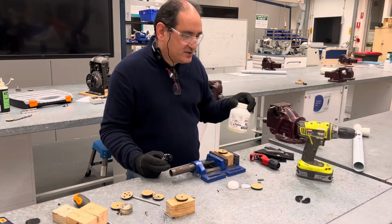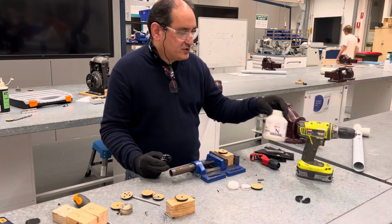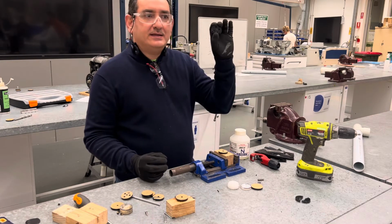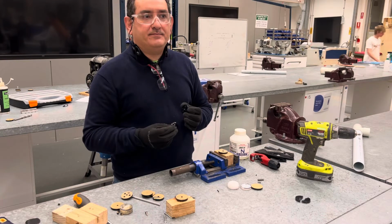Okay, now this is only going to be available for today's session, my student. Sorry for the people who are watching the video, because that's mine. I still need to use it for another project. So I will allow you to use it today. So by today, you are going to leave having the main piston and the foot valve. Next week, you only need to cut the washer, as simple as that.